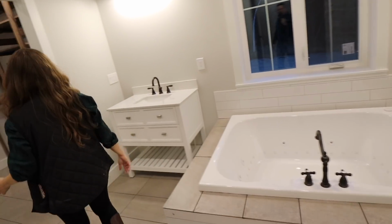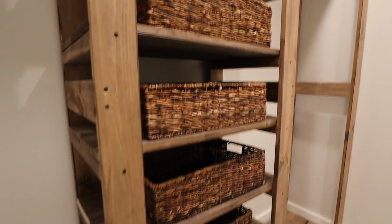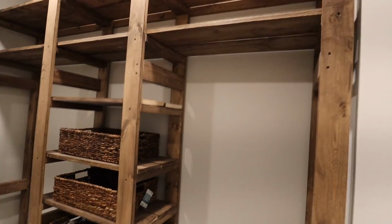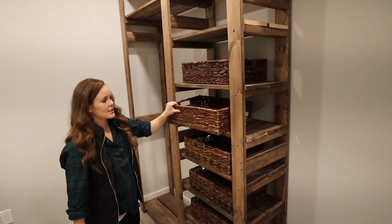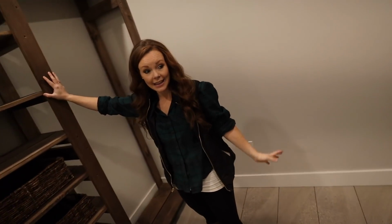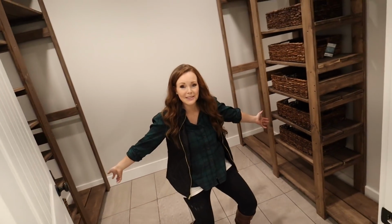We're here, and you have the walk-in closet, where you guys saw us build the Anna White inspired closet organizers. We still have our piping. My babe just went and got the piping today to be able to hang all of our clothes on. Double hanging? Yep, double hangers there, and then obviously the basket type system. This one is mine, and this one is going to be his. I think they turned out fantastic. Just a super fun detail of not your normal closet organizers, because we get to build them.